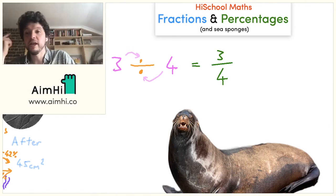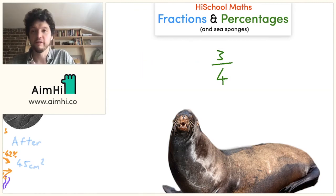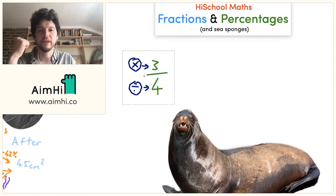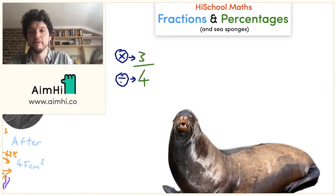Point number 2 is that in a fraction, the top is all the stuff you times by. So I kind of think of it as the timesy stuff. The timesy stuff goes on the top, and the dividey stuff goes on the bottom. So, for example, if you are told to do 3/4 of 16, then what that means is that for 16, you're going to times by 3 and divide by 4.